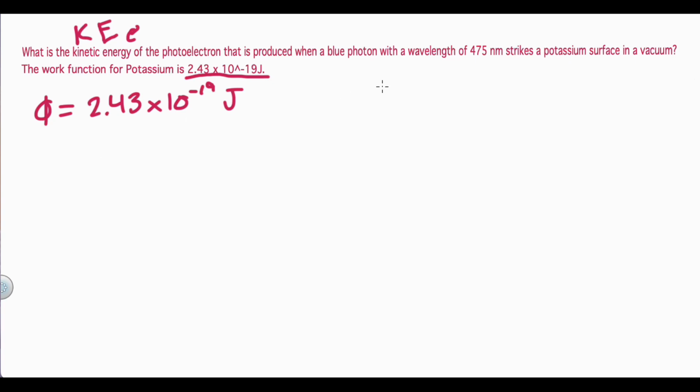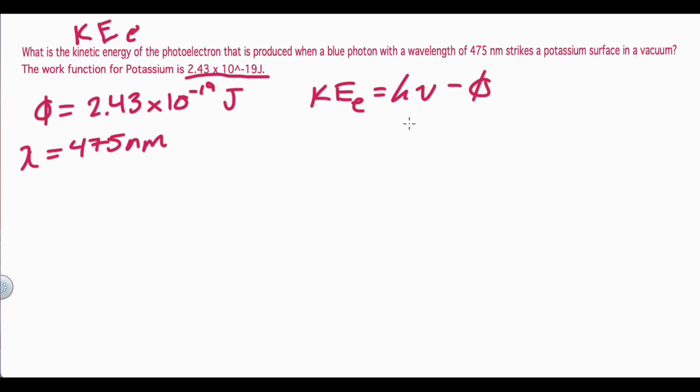Okay, so we have our work function, and we see that it has a wavelength. We're just going to really have to do what we did with the last question. However, there's one extra step, and it's such a simple step. So, again, wavelength equals 475 nanometers. Let's just write out the equation. So, kinetic energy of the electron equals, boom, photon energy minus work function. Okay. So we're looking for kinetic energy, so we have nothing to plug into there. We do have Planck's constant. We do have frequency because we just put the speed of light over wavelength, and then we do have the work function. So really all we have to do is just plug this in.